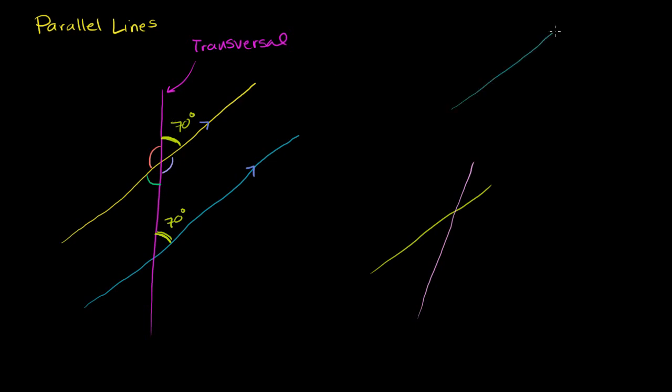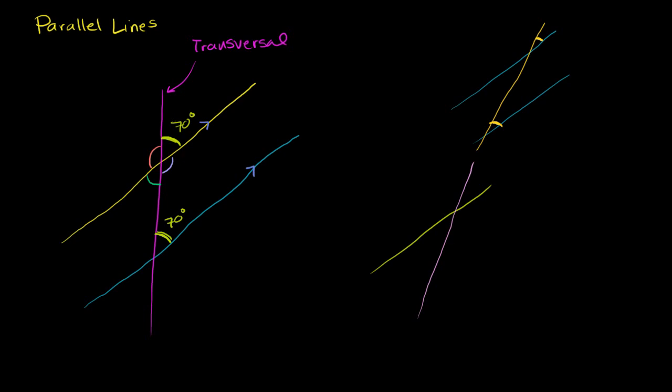So if I have two other parallel lines like that, and then let me make a transversal that forms an even smaller angle here. You see that this angle right here looks the same as that angle. Those are corresponding angles, and they will be equivalent. From this perspective, it's the top right angle, and each intersection is the same.